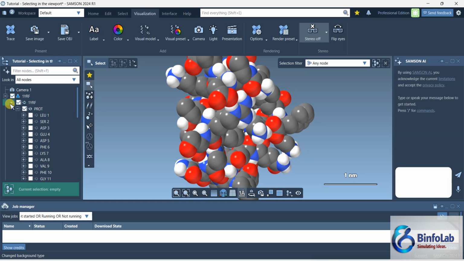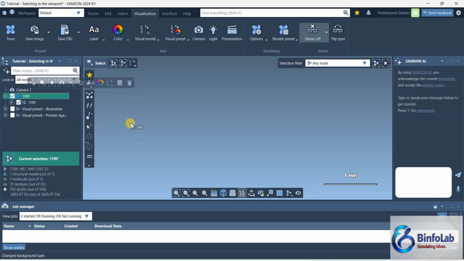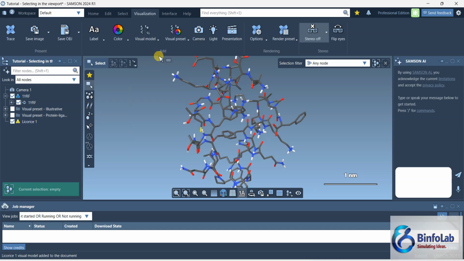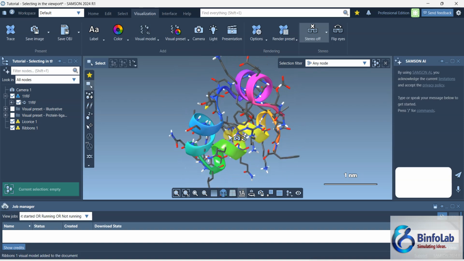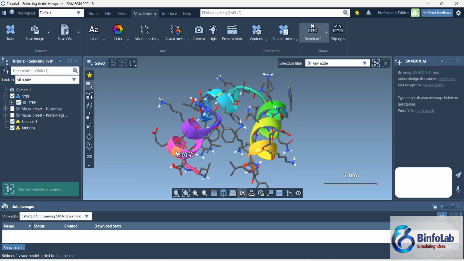Now, whatever you want to do, it is generated here. For example, I just deselected the visualization. Now you can select this again. You can select from the visual mode. I say like query, or I say ribbon. You can see both. But now if you want to close the query, or normally I can say the ball and stick.